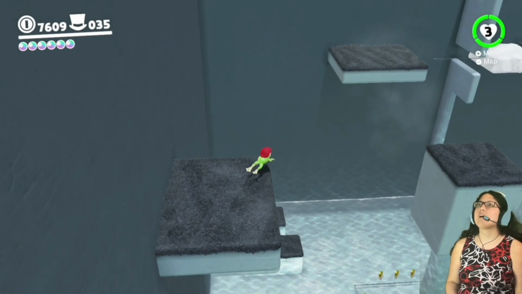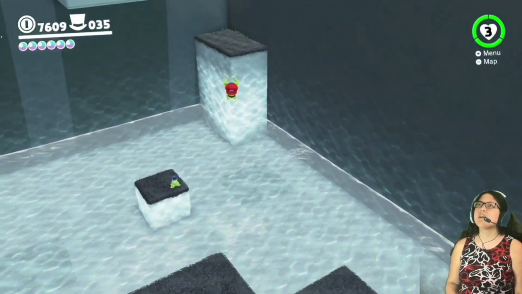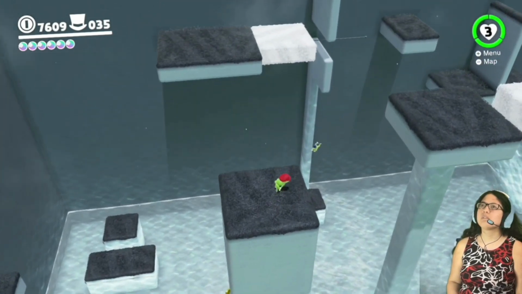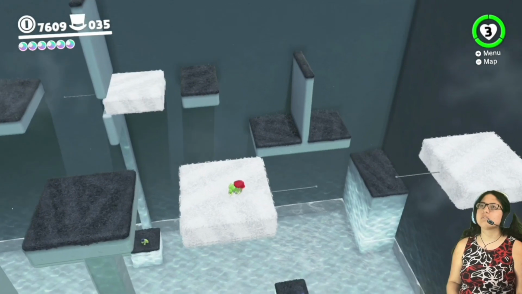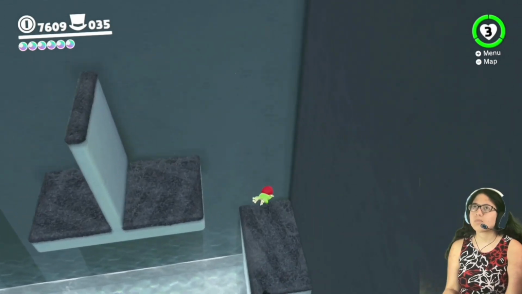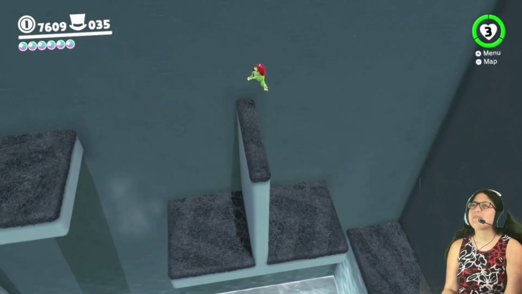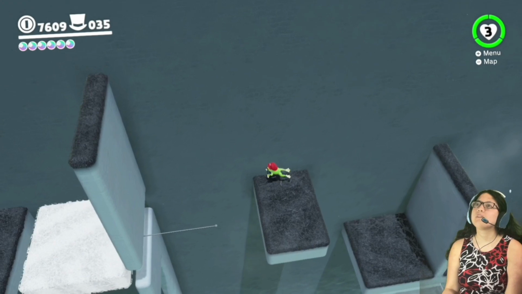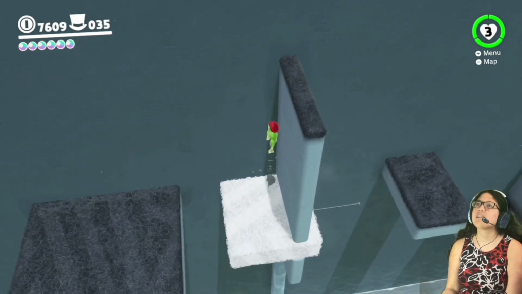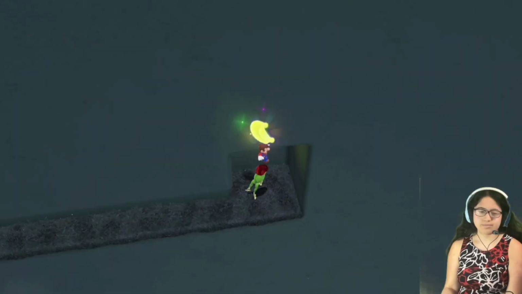Boom. That makes my total 35. Okay. Okay, let's try going all the way up again. The second moon is supposed to be up here. Oh my God. Okay, I could just jump up here. I didn't know I could do that. Okay, so this one is gonna be on top of this little pillar thing, right? I have to land on this. Yeah, there you go. Jump up here. Okay. That's what I missed.